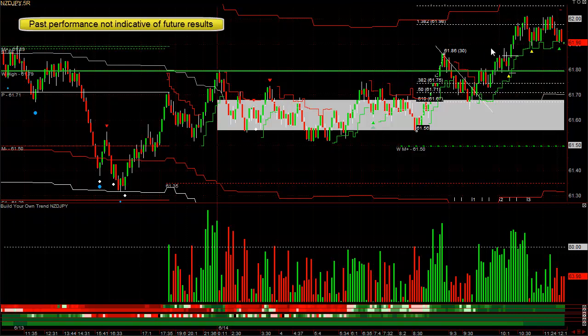Now, if you drew your fibs on here before you took the trade, this is one of those things where you probably wouldn't take the trade. I like to take trades that are likely to give me 2 or 3 times bigger profit than my risk. And that way I don't even have to worry about being 50% or 70%, 80%. New traders are incorrectly focusing on winning percentage. Winning percentage is bullshit. It doesn't mean anything.